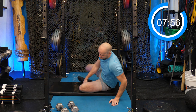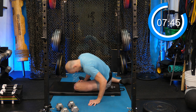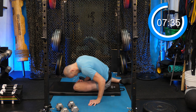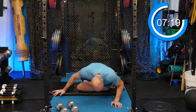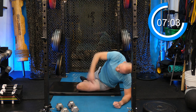Switching legs now. Lazy pigeon folding forward — aim over the knee. If you're really flexible you're aiming straight over the shin. Drop that chin and get the stretch all the way up to the base of the skull. Hand out in front, hand out to the side, stay low, scan the floor and back. Drop the back elbow, reach high, slow reach under. This one always takes a while to loosen up and let go.